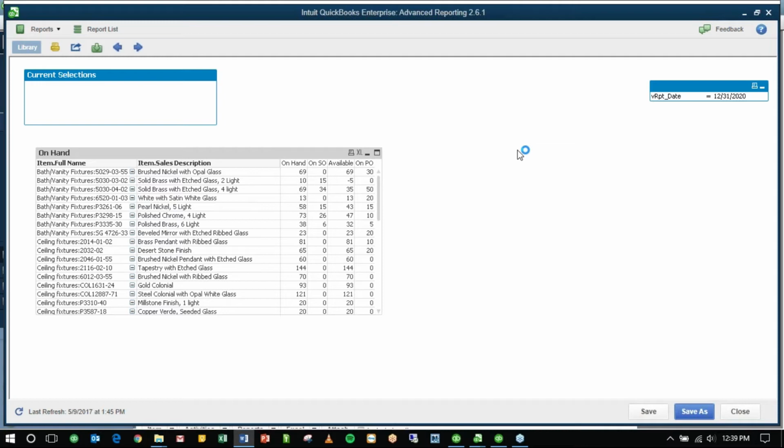So there are infinite variations. What's our running total going to be when you take into account POs and sales orders? So tons of things we can do. One of the more common requests is, I want to know how many weeks or months of inventory I have on hand or available. Okay, so there are some steps that we need to go through, or some things that we need to code in to make that determination.